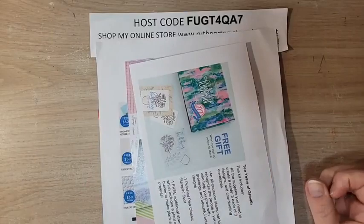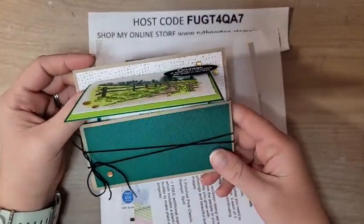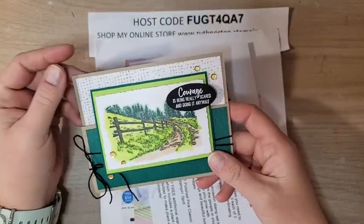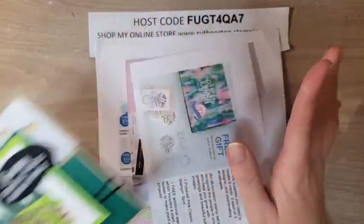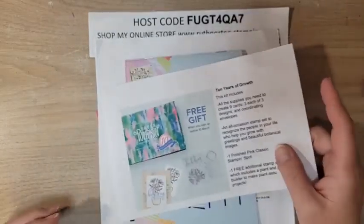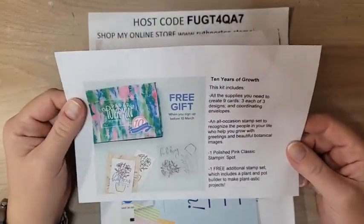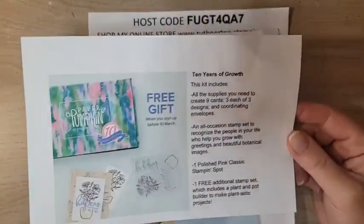This is my weekly Sale-a-Bration Sunday series. This is the card we're going to make today. We're actually using 2 Sale-a-Bration stamp sets and 1 Sale-a-Bration DSP for this. So we're really pulling out a lot of the Sale-a-Bration products for that one. But before we jump into our card for today, let me just go over everything that's going on this week and everything that you need to know.